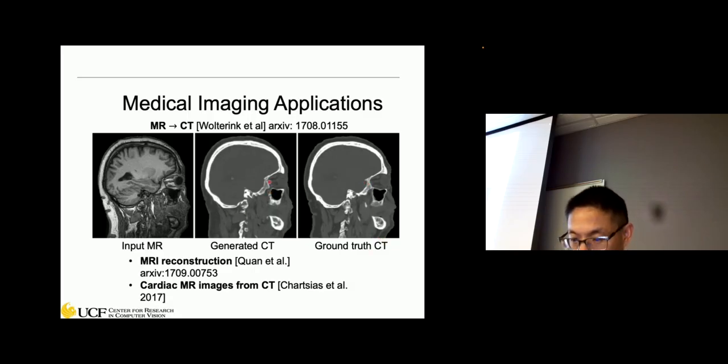So in this case, you may have very good diagnostic function even using this generated CT. The doctors may look at this and get more information, because CT provides better information on bones and hard tissue, while MRI is more on the soft tissue side. So if you have both imaging modalities, maybe you have a more accurate diagnosis.